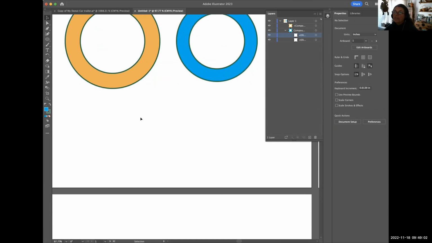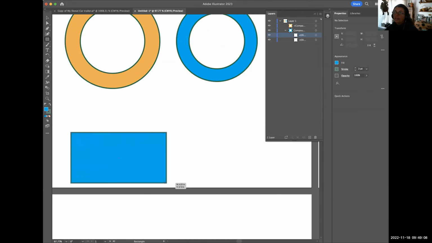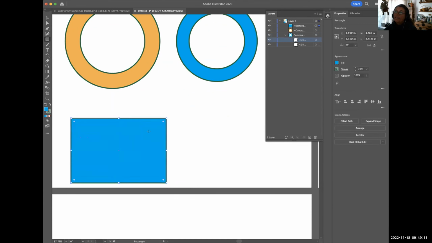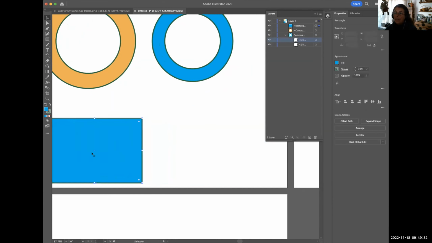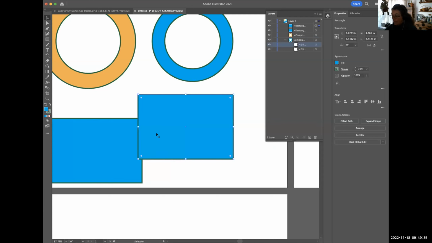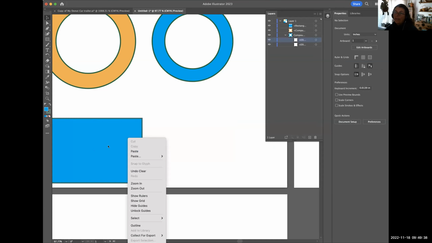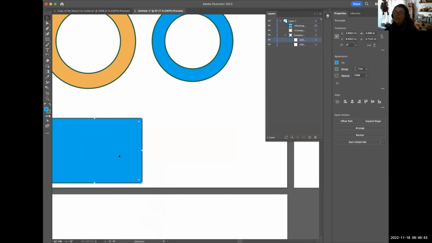Let's do a different shape now. Let's make a rectangle. And just to practice, we're going to take this rectangle and duplicate it, right? So we're going to hold down the Alt or Option key and then just pull out a second identical one. You can also do copy paste, if you like to do that, you can right click, copy and paste. But the easiest thing to do is to point to it with your Alt held down and drag out.